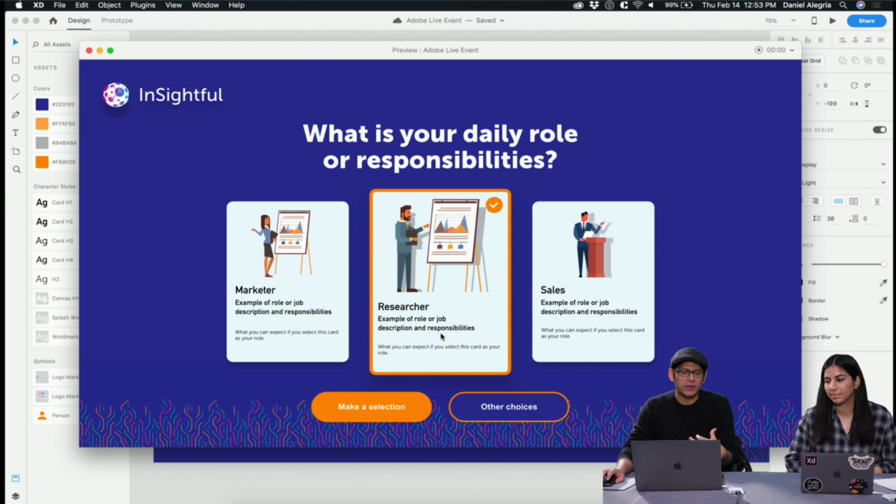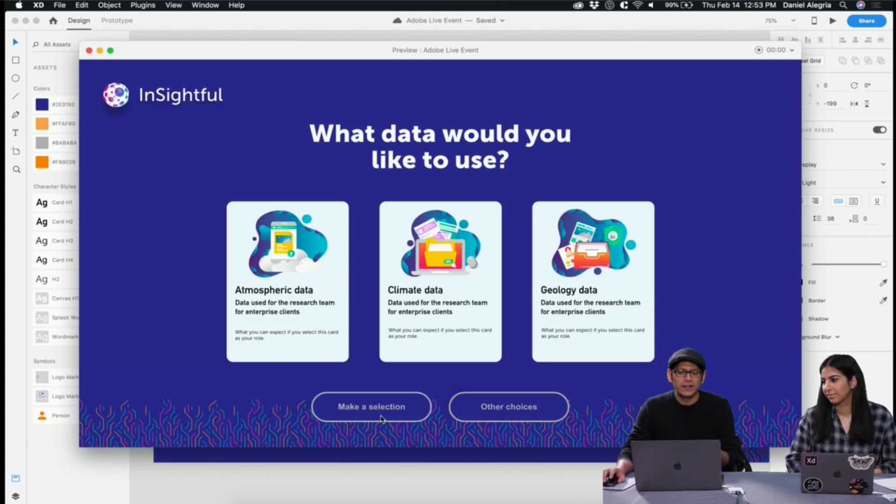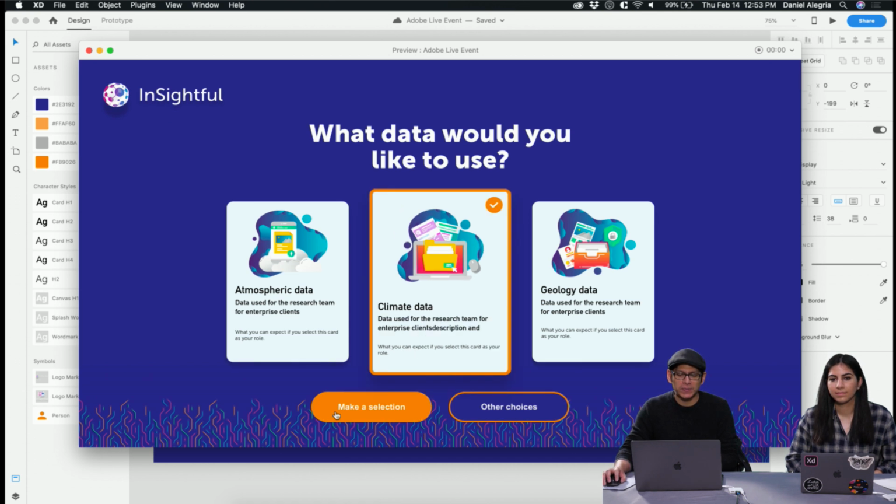So here in this particular instance, we selected a researcher. And here we have the system giving you feedback. So now you have the means to choose the researcher, make that selection. And now we have the animation come in to say the next step we need to know is what type of data in the research-minded field you are personally interested in. So here we selected climate data, and now we're able to make that selection as well.